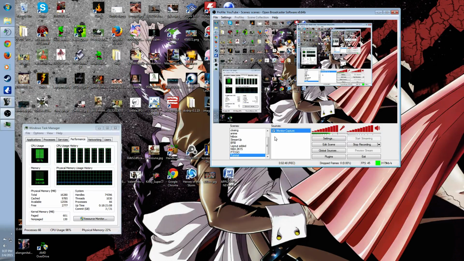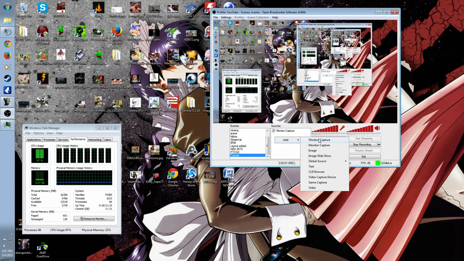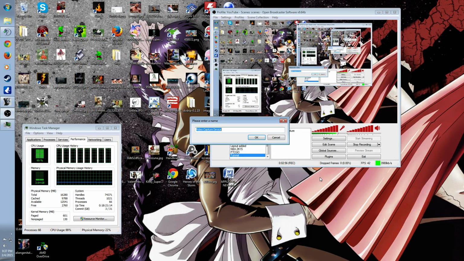What I normally do is that I use a video capture device. Video capture devices are your web camera. They can also be your capture cards. And capture cards can be internal or external. Most common ones are like Elgato and AverMedia. Those are the most common two. There are many other companies that make capture cards as well. It's all about how much you're willing to spend for yours.